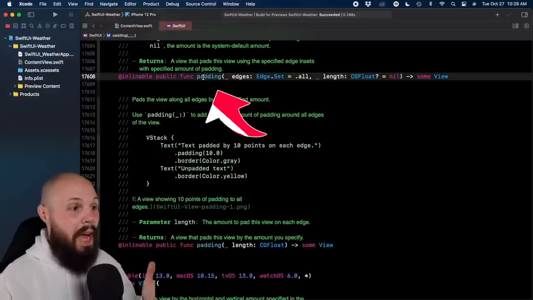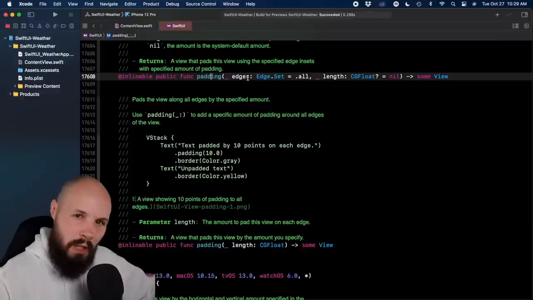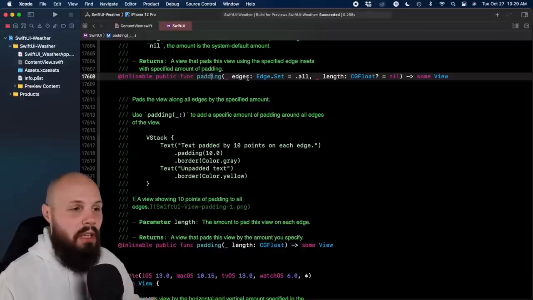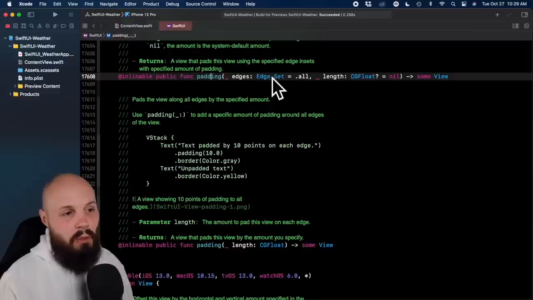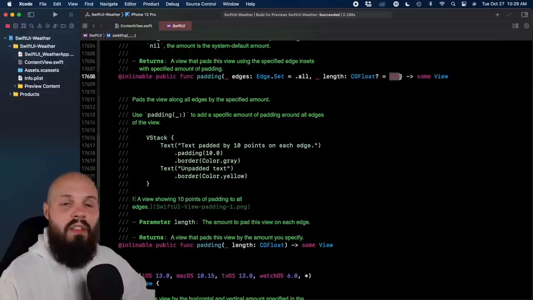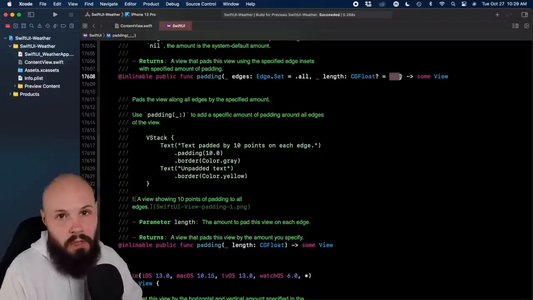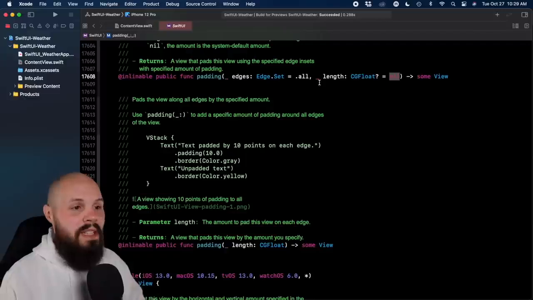Okay, so here we are. Here's the padding implementation, right? Well, what SwiftUI does a lot, not all the time, but you'll see this a lot, is it sets default values for its parameters. So you can see the edges set is equal to all, and the length is equal to nil. So when they give default values, what that means is if you don't include that parameter, it's going to default to the default value, of course. So you'll see that a lot in SwiftUI, where the parameters are often very, very flexible.